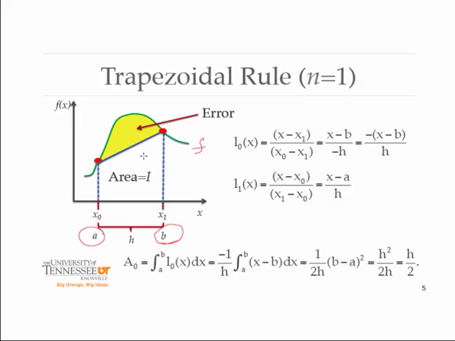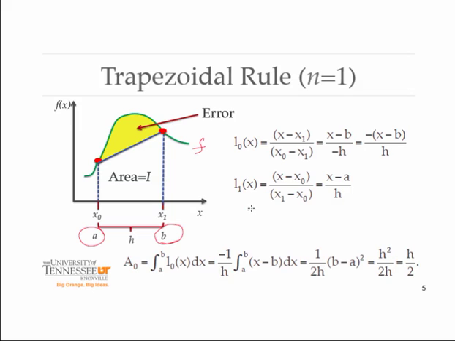Clearly, sometimes this might be good. If there's a large variation in the function, this is not necessarily good, as I've exacerbated the error here. Many times, it's actually a pretty good fit, depending upon the distance x0 is from x1. One way to reduce some of this error is to choose many more points and still do linear interpolation on each one of those, and we'll talk about that in a second.